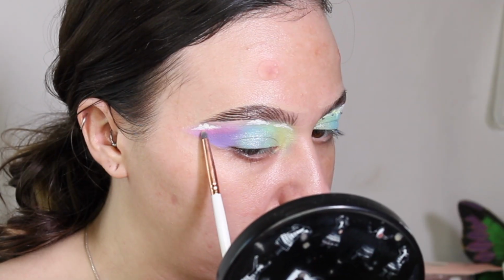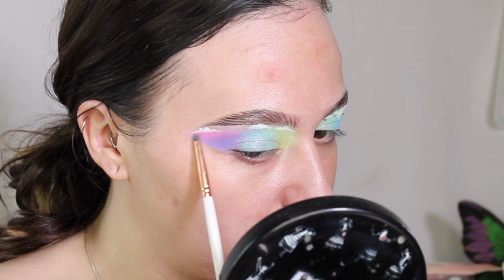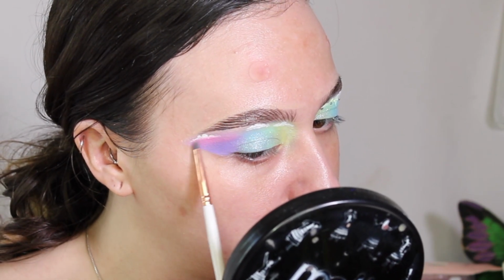So when I shade them, I'll pretty much just take the color that it's on and then shade the bottom so it blends it. And then I'll take a lighter shade and blend that out onto the cloud bit, make it a little more colorful.